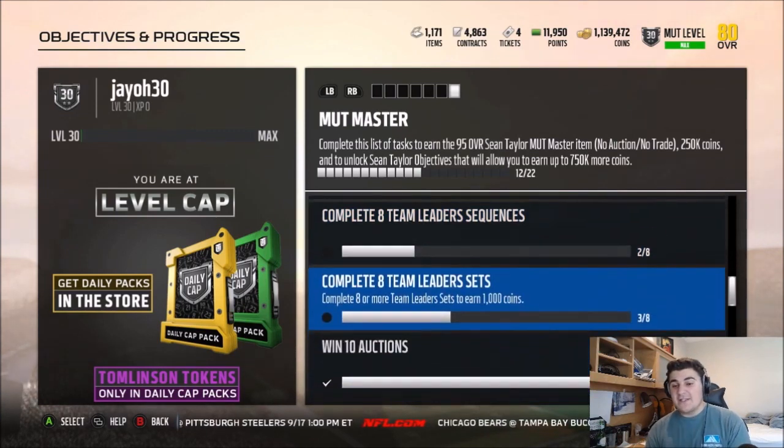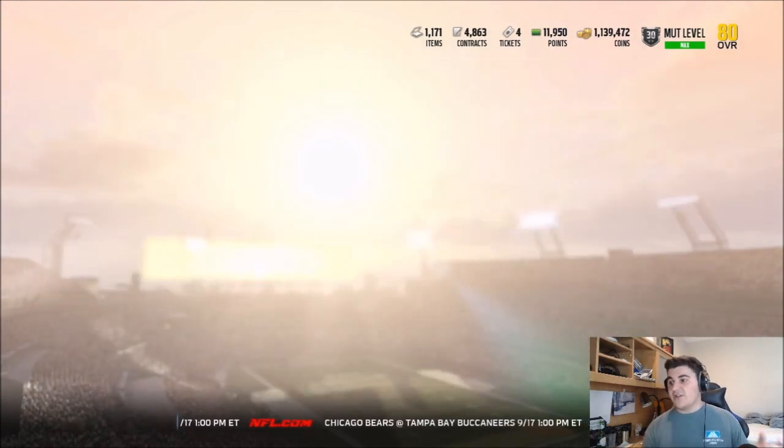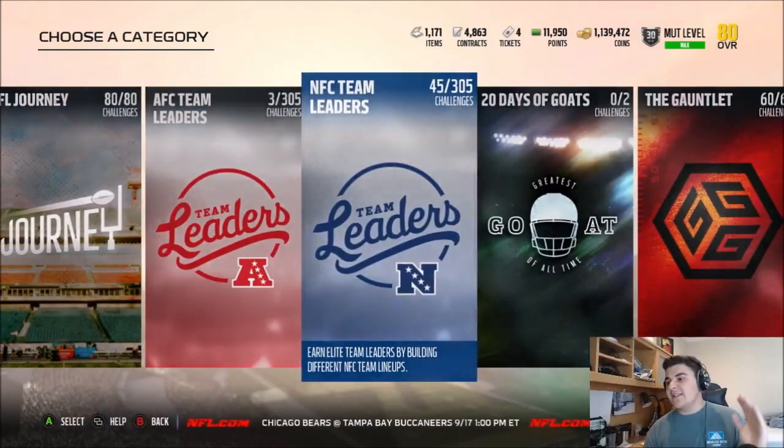Not only do you have to do some of the sets, you have to do 8 of them, you also have to do the sequences. The sequences are just a solo challenge, and it does not include the elite ones. If you guys are curious what exactly those are, I'll show you if you guys head on into solo challenge. AFC or NFC, it doesn't even matter.